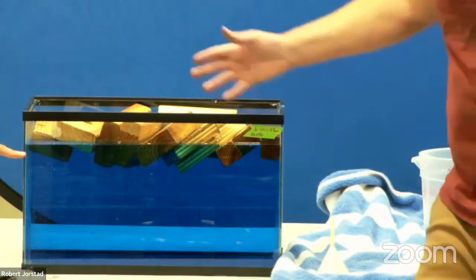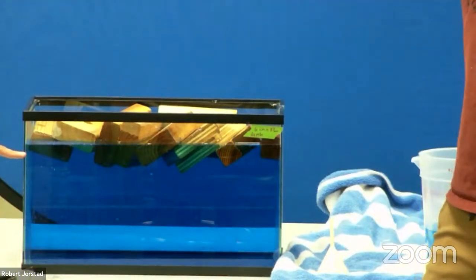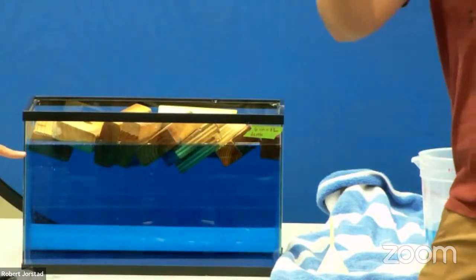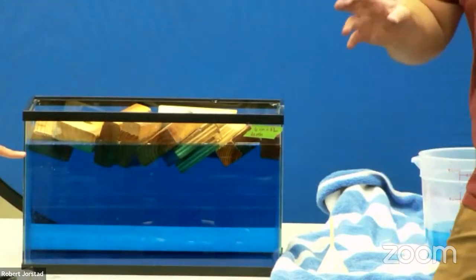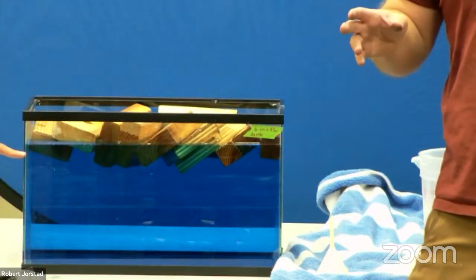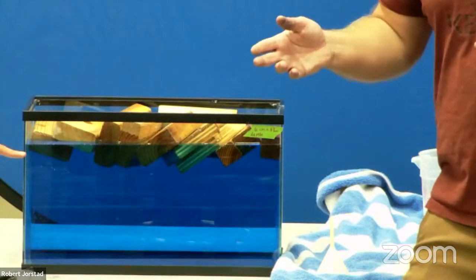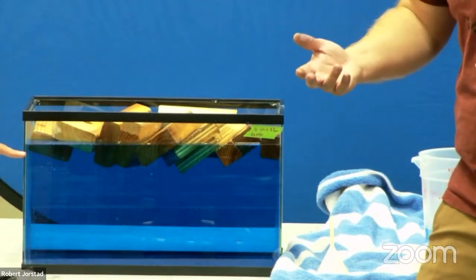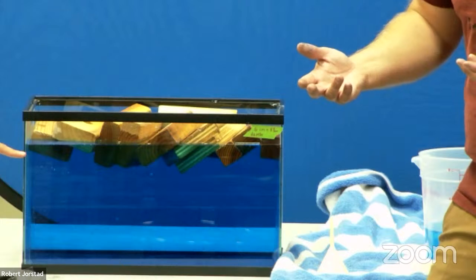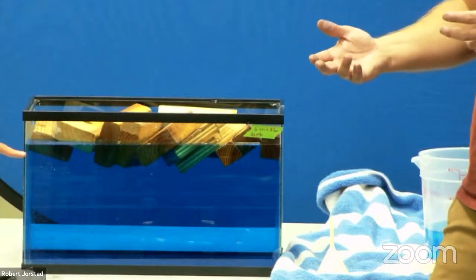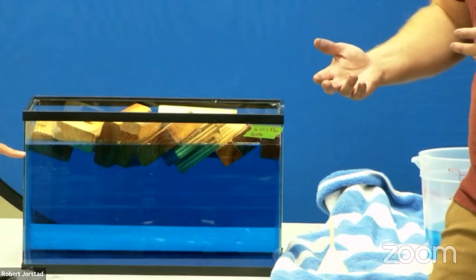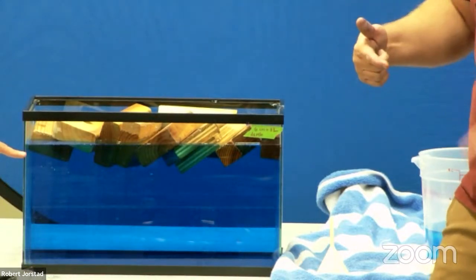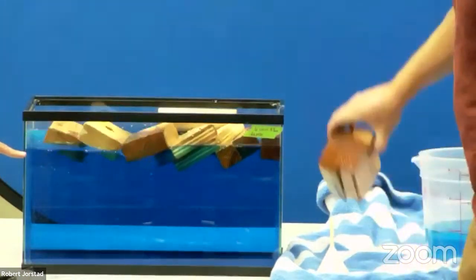So for objects that are partially submerged, the volume displaced is not the volume of the object itself. It's some fraction of the volume that relates to its density. Maybe you've heard that 90% of an iceberg is underwater. It's because the density of ice is 90% of the density of water. Alcohol has a density of 0.8 grams per centimeter cubed. So if you go to the club and your ice cubes sink, you're in for a long night. Anyways, let's do one more.